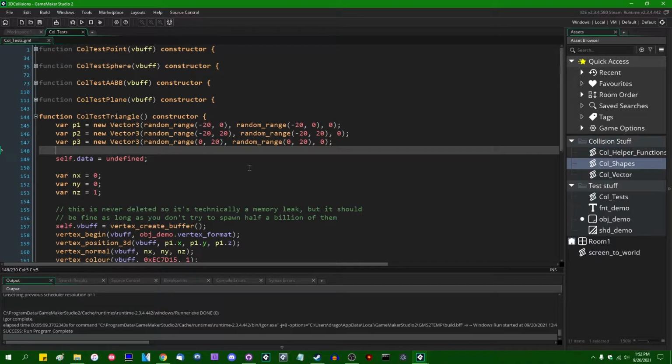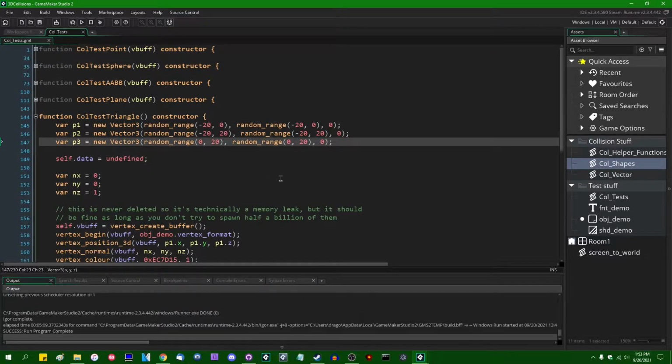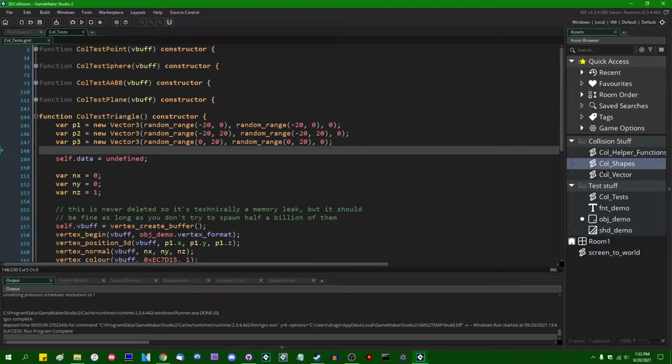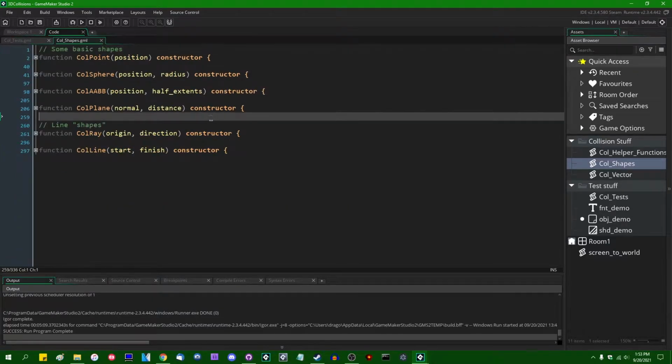If you have not yet watched Act 1 of this 3D collision series, I highly recommend going and doing that. I'm going to be operating under the assumption that everybody who watches these videos from here on out has and is familiar with things such as the vector class and some of the other practices that I've been following, naming conventions and whatnot. I'll have links to the beginning of the playlist in the video description and in a card and that sort of thing. Otherwise, assuming that everybody has gone and done that, let me open up the call_shapes code file.